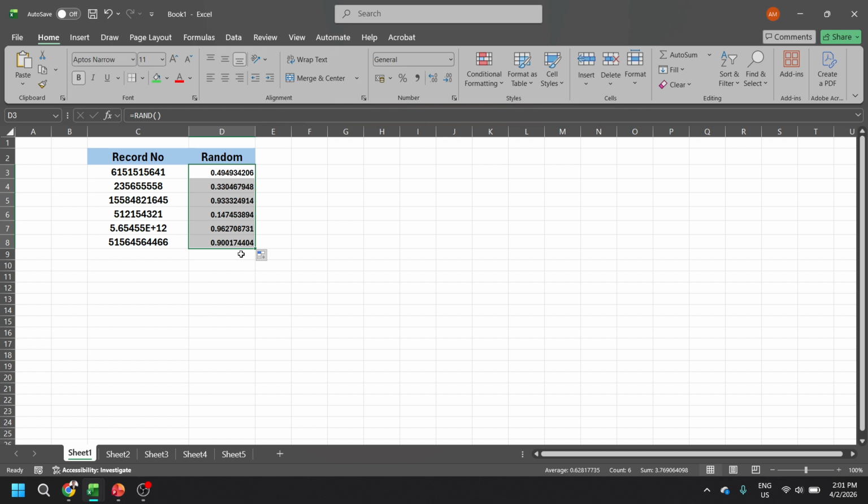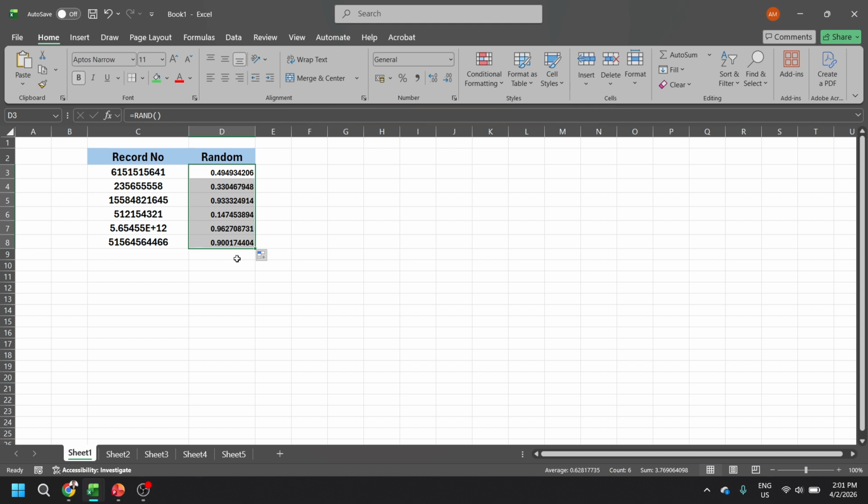If you ever need whole numbers instead of decimals, there's a related function called RANDBETWEEN, which generates integers in a range you specify. But for building a flexible randomizer that you can easily scale across your sheet, RAND is the fastest place to start.